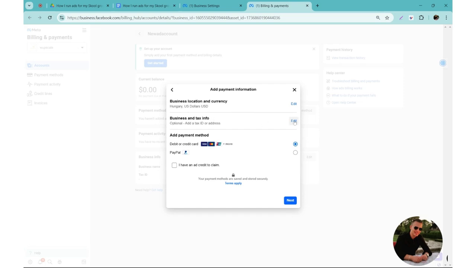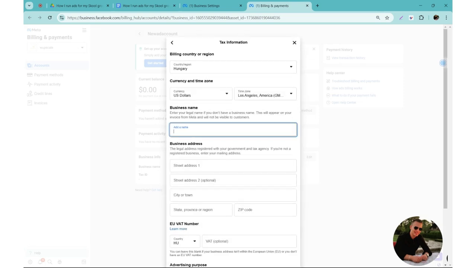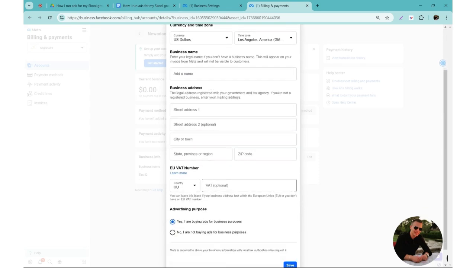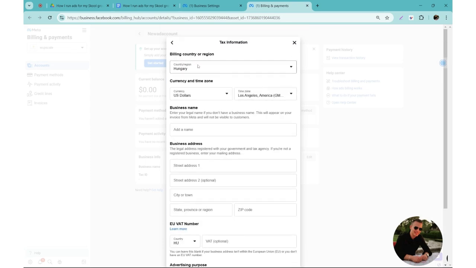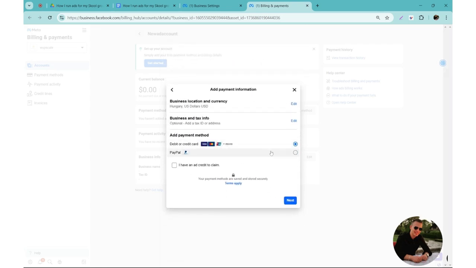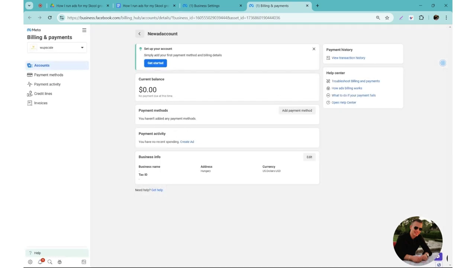And then you need to add your business info. So business name, street address. This is for legal and tax purposes. So I recommend reach out to your accountant. But I have it set up. And if you are buying it for ads purposes, you need to have it on. And so once you have it, you save this info, and then you add a credit card or PayPal, whatever works for you. And then it should be super straightforward. It's going to do a $1 transaction just to see if it's a valid card and if it actually works. And that's all that you need to do on the ad account side.